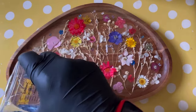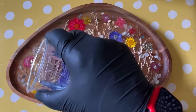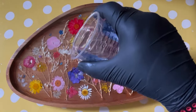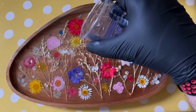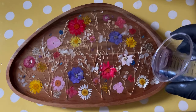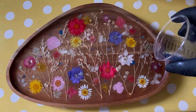The resin is heat proof and chill proof, so you can put hot and cold cups and glasses and things on it, you know, that have hot and cold drinks in. There we go. So he's just applying the rest of the resin over the top. Now, what we didn't show you is he applied all of this resin, he let it cure, and then he realized he's going to have to apply another very, very thin coat of resin to it, because some of those little seed head flowers and things didn't quite get covered enough.